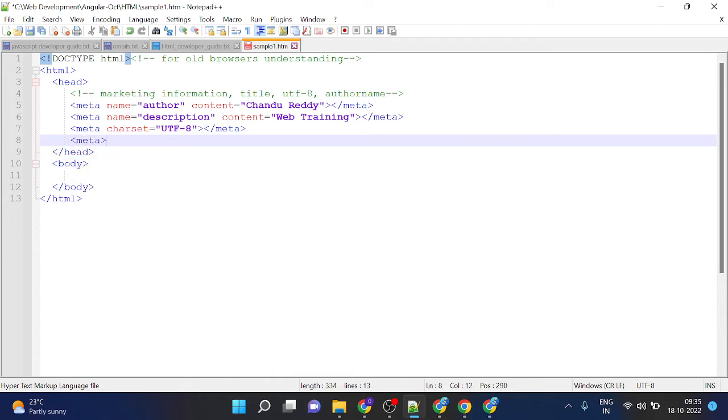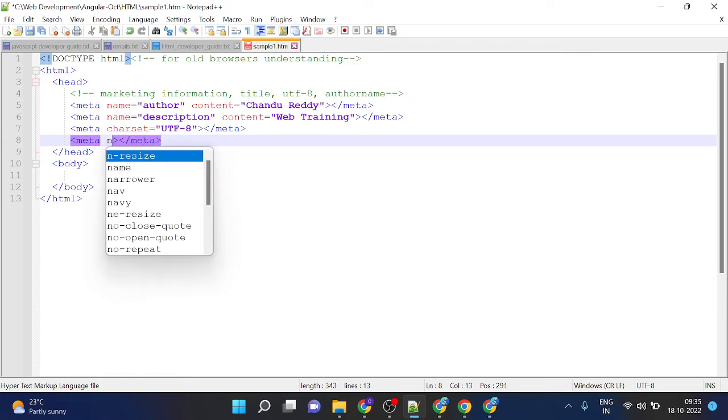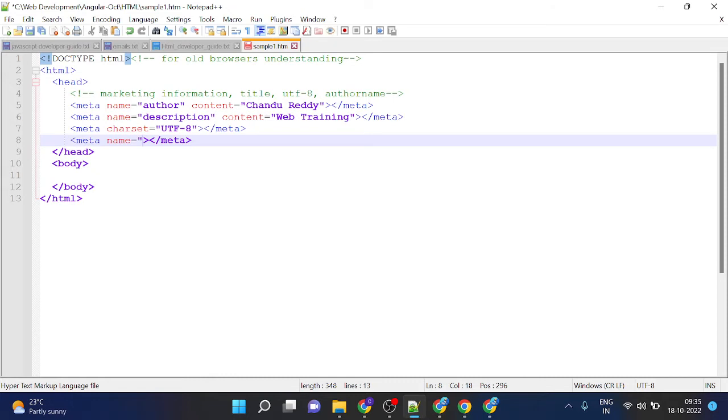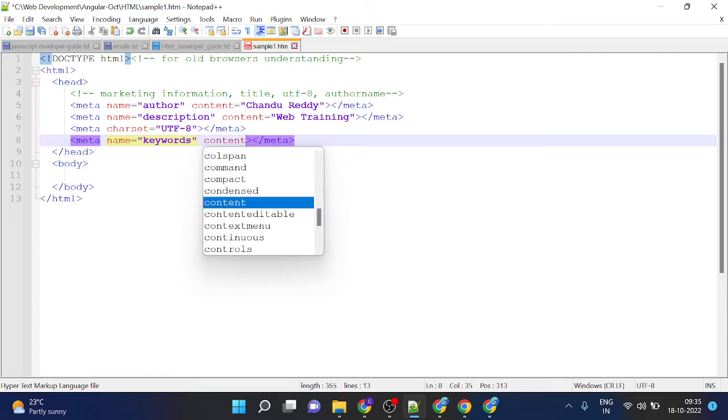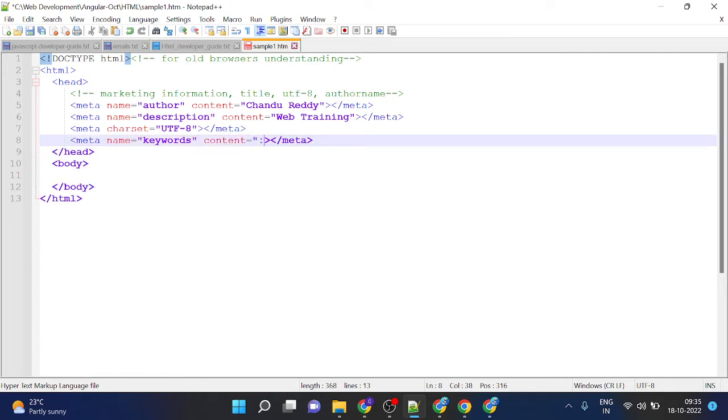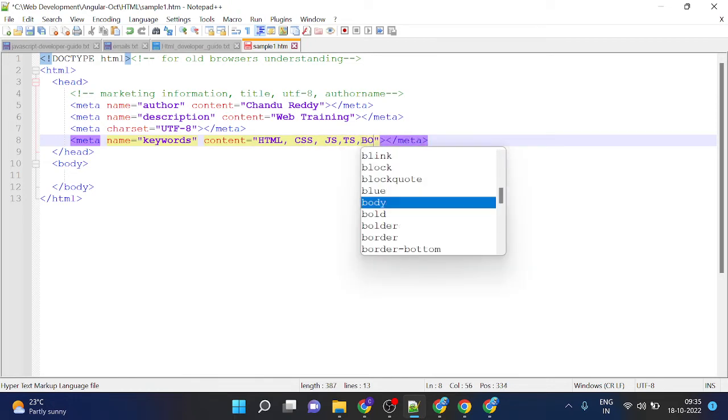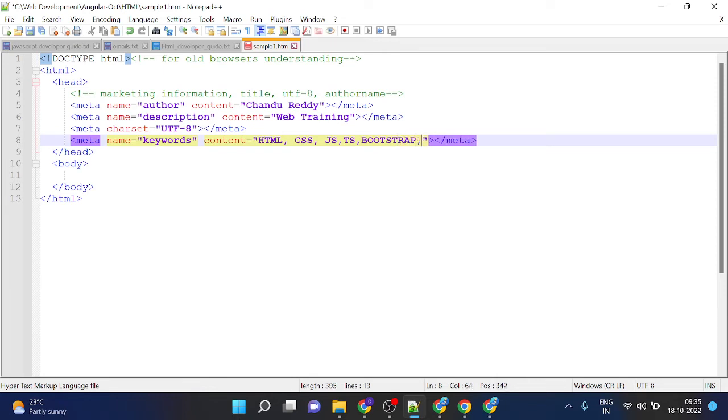For our total page, we can write our keywords as well. We can write some of the keywords. Name as keywords, and content we can write something like HTML, CSS, JavaScript, TypeScript, Bootstrap, Angular.